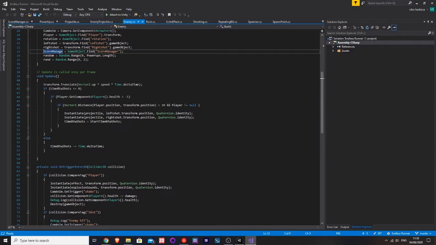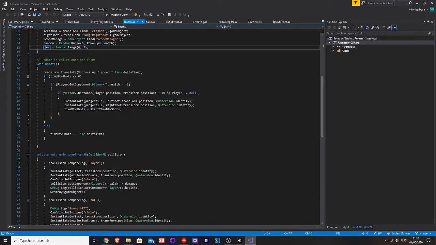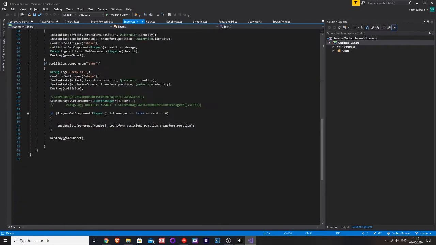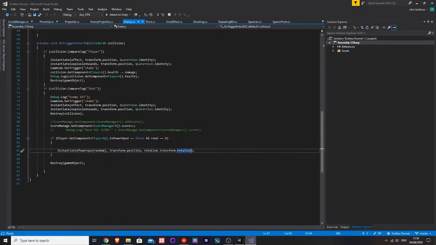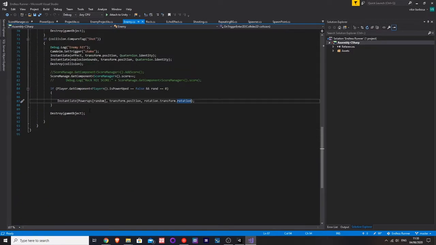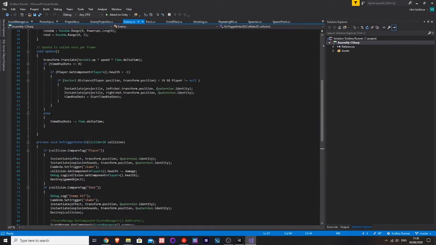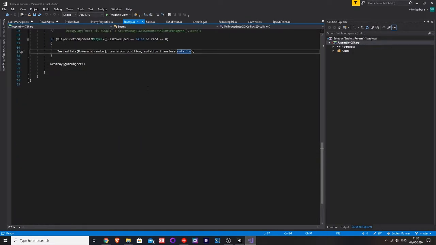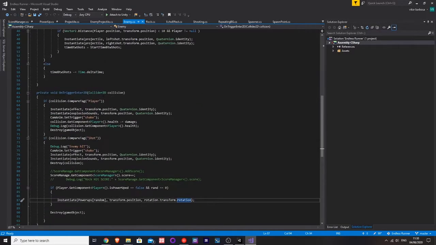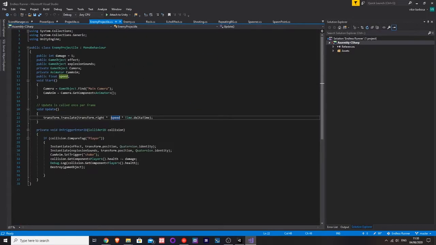So the score manager is just to add the score to the score manager. And then this random range is for the drop thing. So it has a range of power-up. Yeah. So see? It's like 1 in 2? Oh, it's like there's a 33% chance of it dropping from the enemy, which is a decent amount.